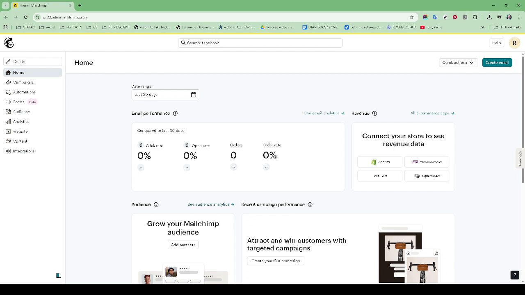Let's get started. First, you want to open your Mailchimp account and navigate to the specific campaign you want to save. Once you've selected your campaign, switch to the preview mode. This step is crucial as it allows you to view the campaign exactly as it will appear to your recipients. In preview mode, you can ensure that all elements are displayed correctly, ensuring your PDF will look just as polished and professional as your original campaign.